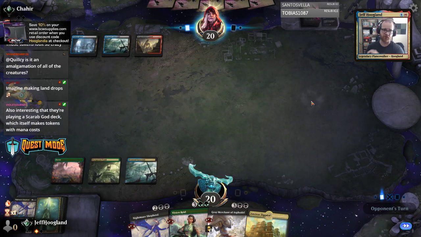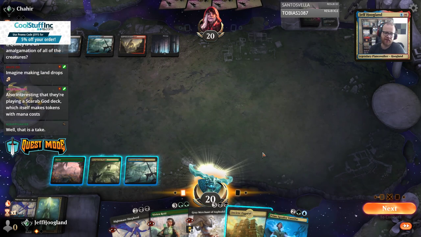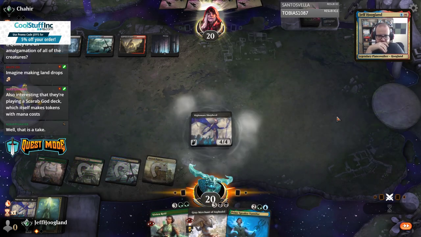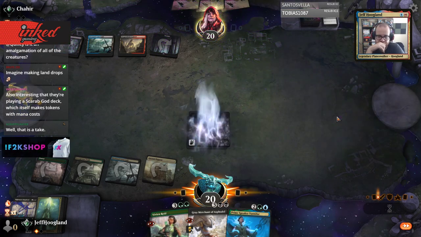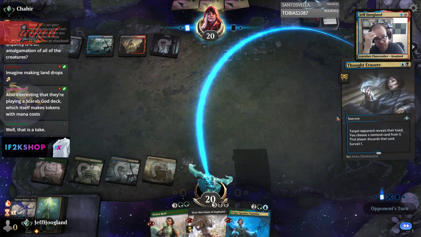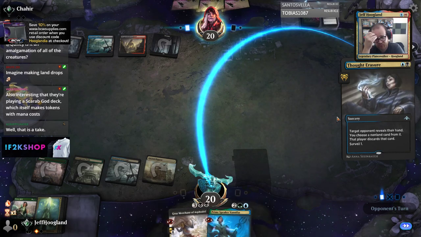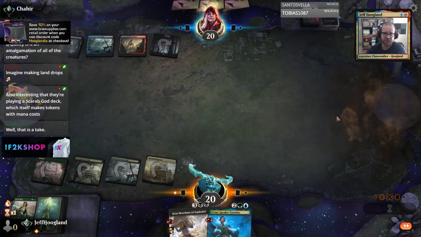Interesting. They took Nightmare Shepherd. They must have more discard spells or counterspells then. That would be my assumption based on what they took there. They just have plenty of ways to answer these things. Appropriately identifying that Vannifar is not a big deal here.